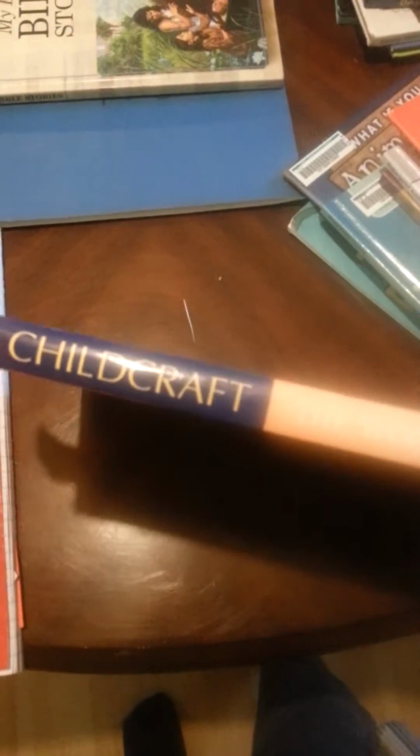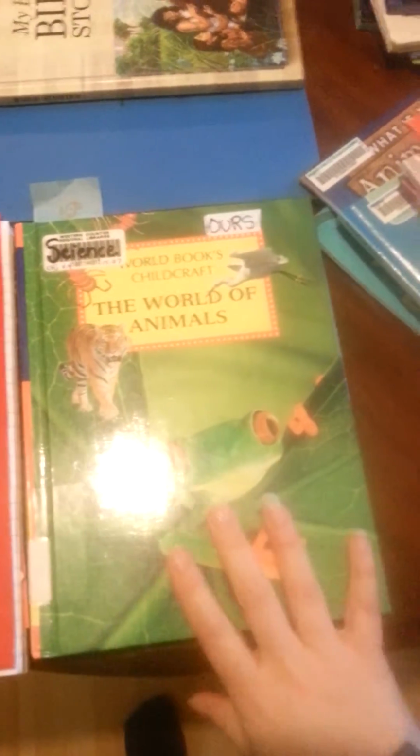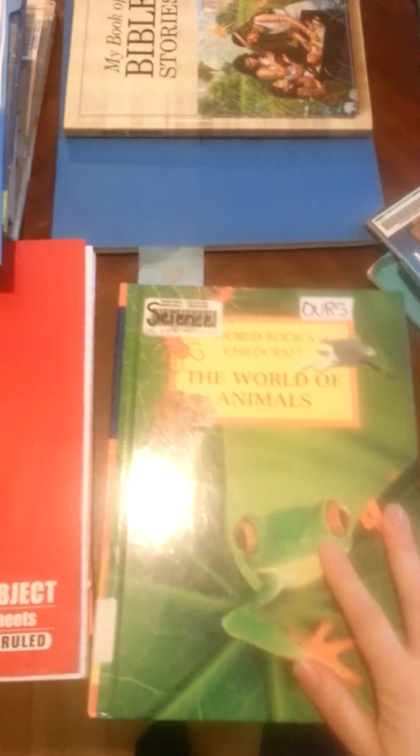And then what we do is I keep all the worksheets in here for whatever we need for our lessons as I find them. The other ones are still on my computer, but what is most recent that I'm going to be using, I'll keep in this file. And then I read from this book, which is one of the Childcraft books. There are stories here that go along with the lessons, and that's what I use for the lessons.